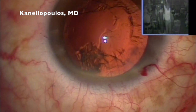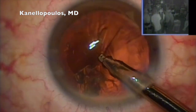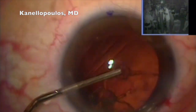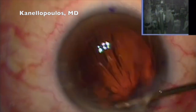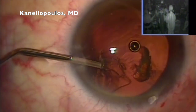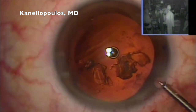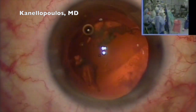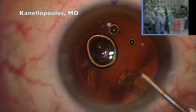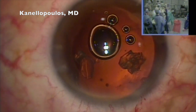We saw that there was insufficient fluid coming in, so I nicked the cortex just a little tiny bit. I'm removing the cortex with my methylcellulose cannula, as you can see here manually — a little flash from the past. Meanwhile, we're changing the cassette on the Signature device, putting in a new cassette because we probably had a problem with that particular cassette.